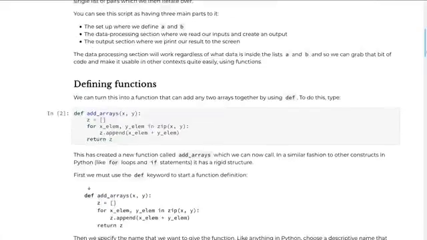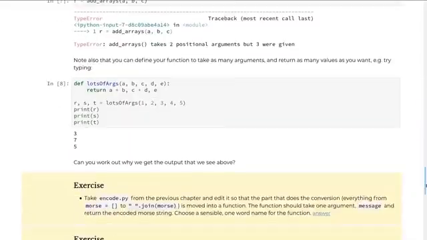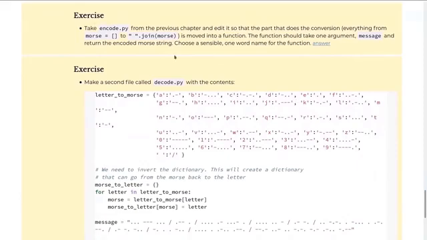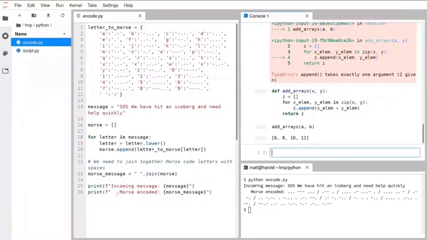So going to the notes at the bottom of the functions section, it's a chance for you to have a go at writing some functions for yourself. So the first exercise here is to take that code from that last section, which I'll just show on the screen, and to turn all the code from here to here into a function. So to move that section of code inside a function by defining a function, defining the arguments. In this case, it will take 1 argument, which will be the message to be translated, and then to call that function and check that it's giving you the same result.